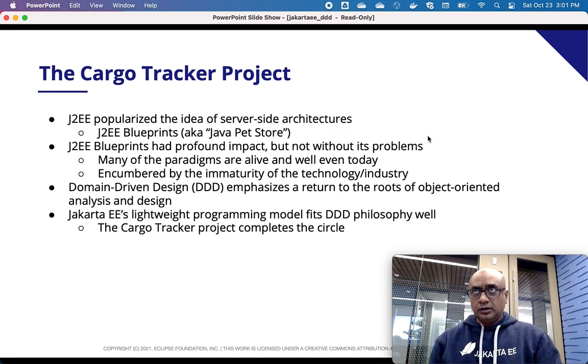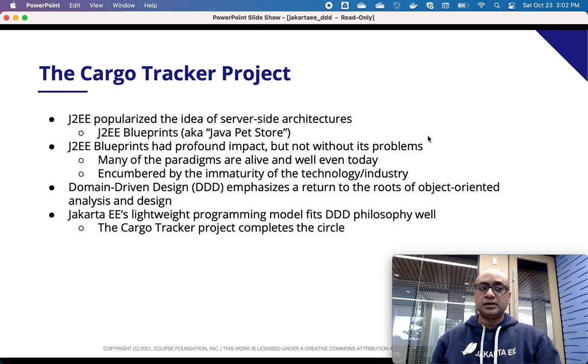Now, I had been an early adopter of domain-driven design and also an early adopter of J2EE and subsequently Java EE and Jakarta EE. Unlike J2EE, Jakarta EE does map to domain-driven design relatively well. First and foremost, because you can create rich domain models. But second of all, Java EE, and Jakarta EE also, makes a philosophical distinction between infrastructure and code.